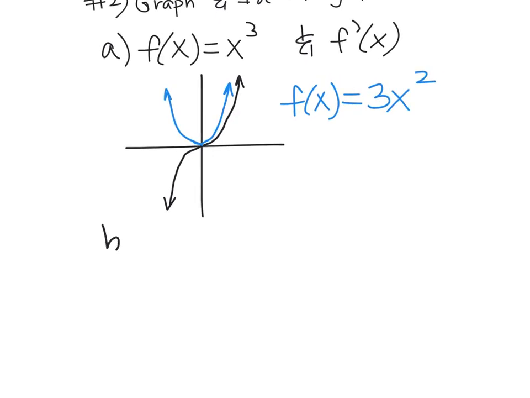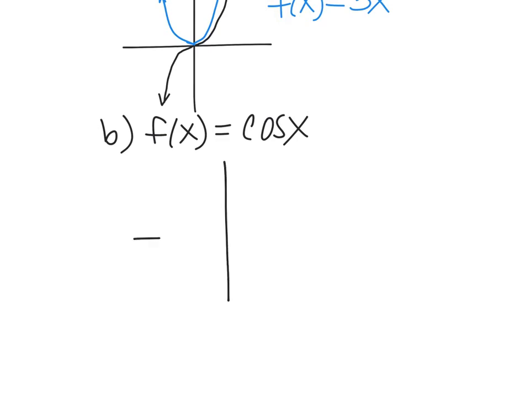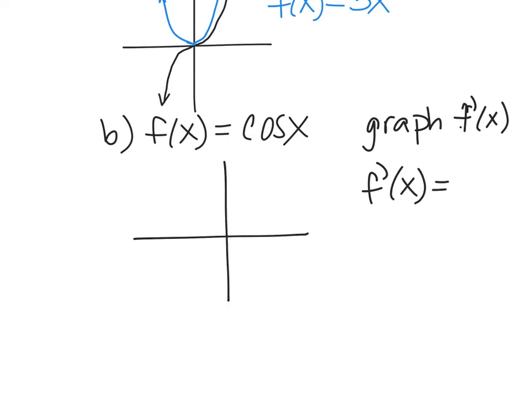Something like this. f of x is equal to the cosine of x. Let's just graph the derivative, not the original function. So graph f prime of x, and then identify what f prime of x is equal to. Tell me what the function is. So go to your calculator, and we'll change y1 to be the cosine of x. Katie, you know the derivative of cosine x, don't you? Shh, don't tell anyone. And then y2, we're taking the derivative of y1, and let's go ahead and graph that.